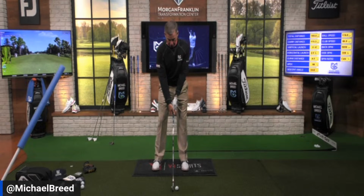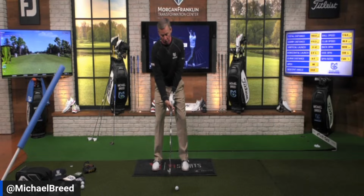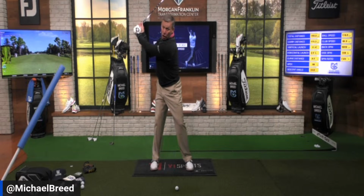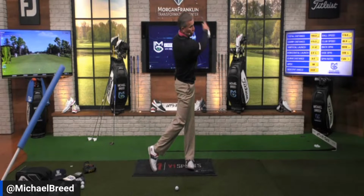Now, with drivers, you might not see that heavy a sway, because what you want to have happen is you want to have the club moving in an upward direction. Shot shape related, but slightly in an upward direction. Those of you that are trying to hit a little cut, there might not be as much pushback as those of you that are trying to hit a draw. The truth of the matter is, when it's all said and done, you want to feel, which is what we shared when we sent out the email, a turn, a sway, and then a turn.